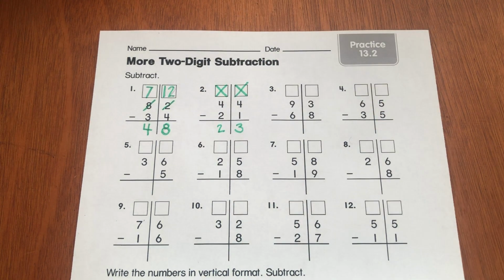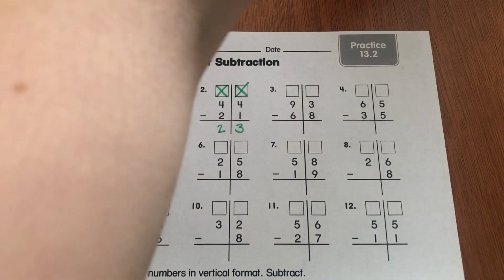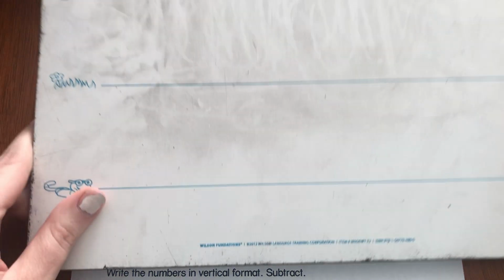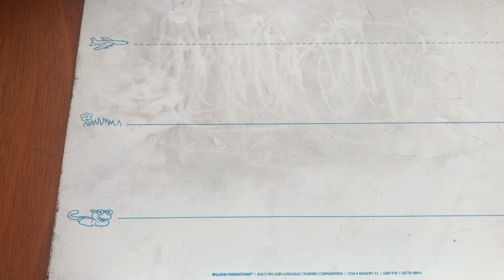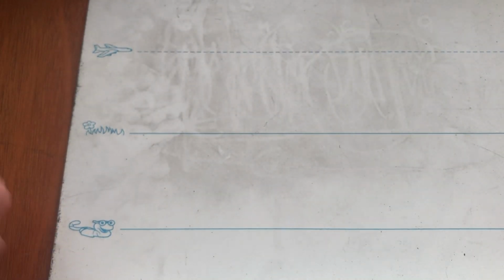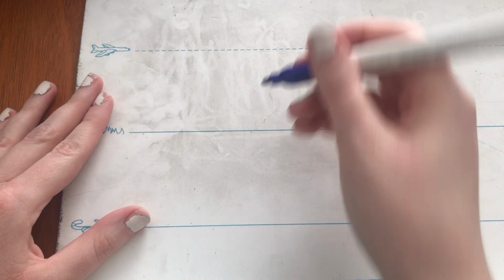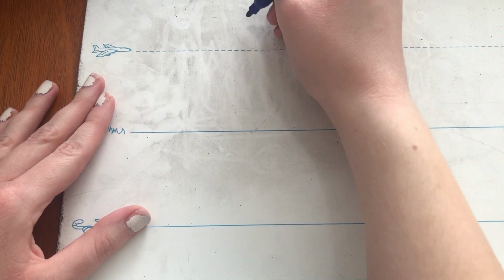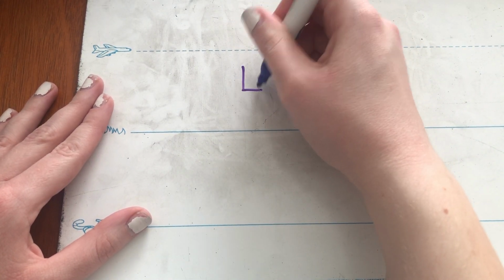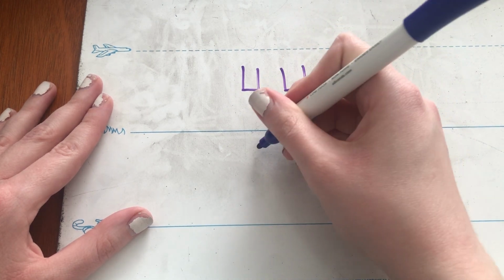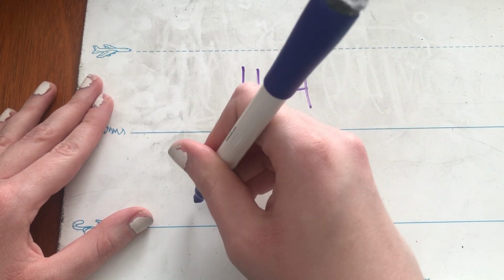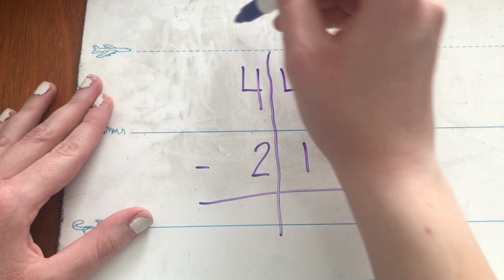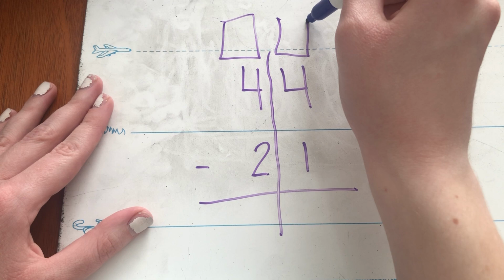Awesome. I'm going to go ahead and grab a scrap piece of paper really quickly. No, I'll just use a whiteboard. Don't mind the foundations lines. I want to show you what happens if you accidentally borrow when you're doing a question like this. So we had 44 minus what? 21? Yeah. So let's just do it like this. 44 minus 21. Get everything set up here. Can you see that?